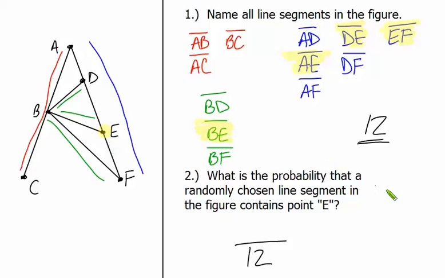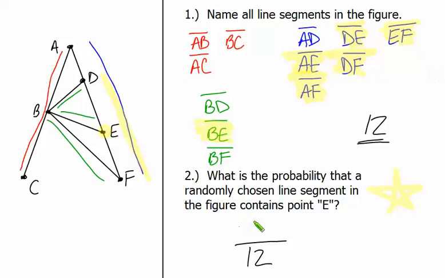But don't forget, and I'm going to star this right here, don't forget, the line segment contains E if E is on it, but not an endpoint as well. So for example, DF will contain point E. AF will contain point E. And I think that would be everything then that would contain point E, either as an endpoint or as a point on the segment in between its endpoints.